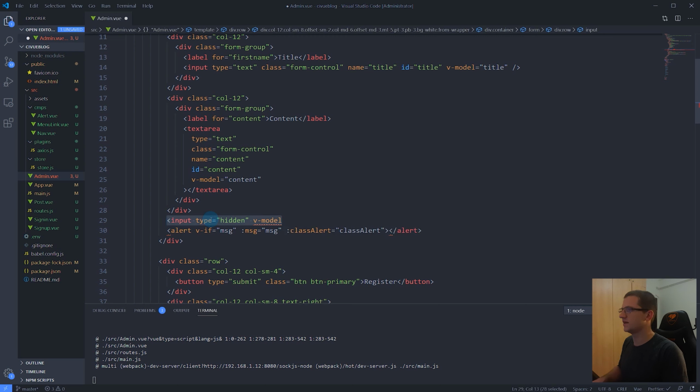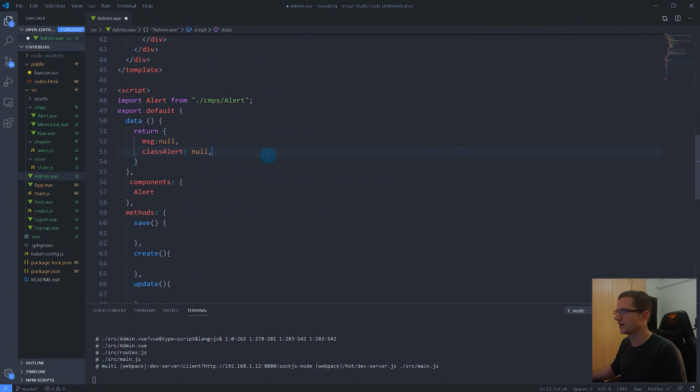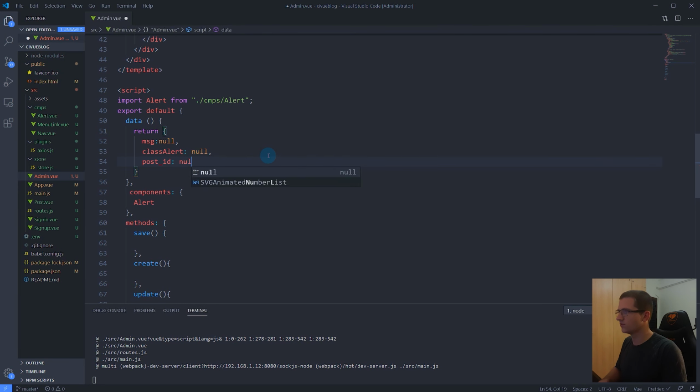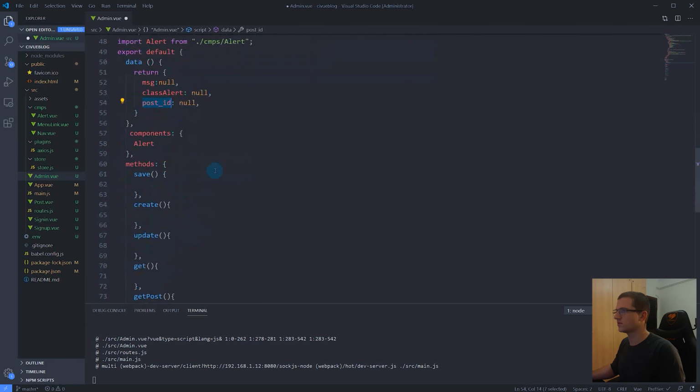Actually, we don't need the input, but we need a variable inside of our data return, postId, that by default will be null, and whenever we are editing a post, we will set this postId to the actual ID of that post. Yeah, that's how we'll do it.